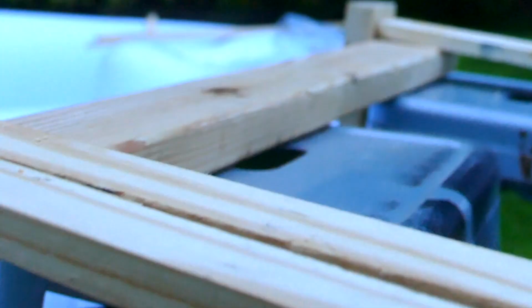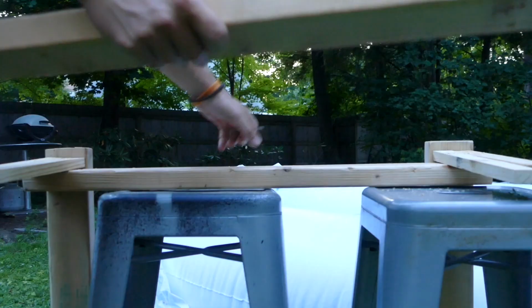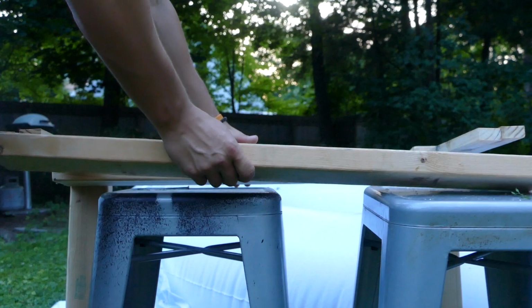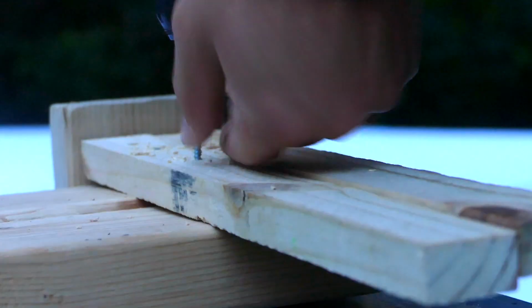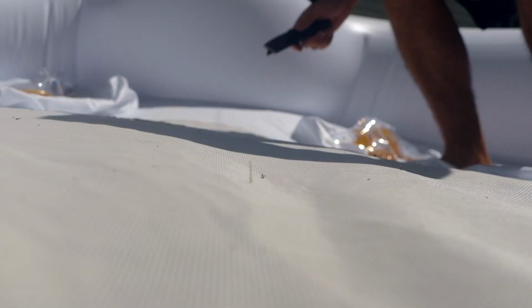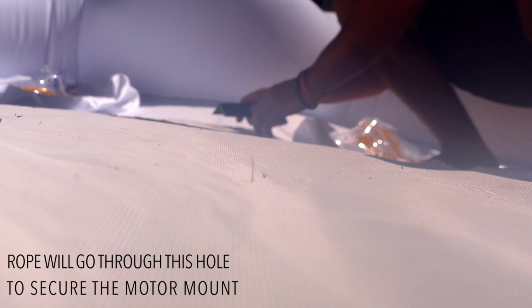Now I should say, if you're gonna try anything like this, do it at your own risk, and definitely make sure this motor mount is super reinforced, because I had a little bit of issues with mine. Use metal braces to reinforce it if you're gonna make it out of wood. Basically, make sure it's strong. So we're gonna make a tiny little hole here and that's gonna be our port to attach the frame, to attach the motor.